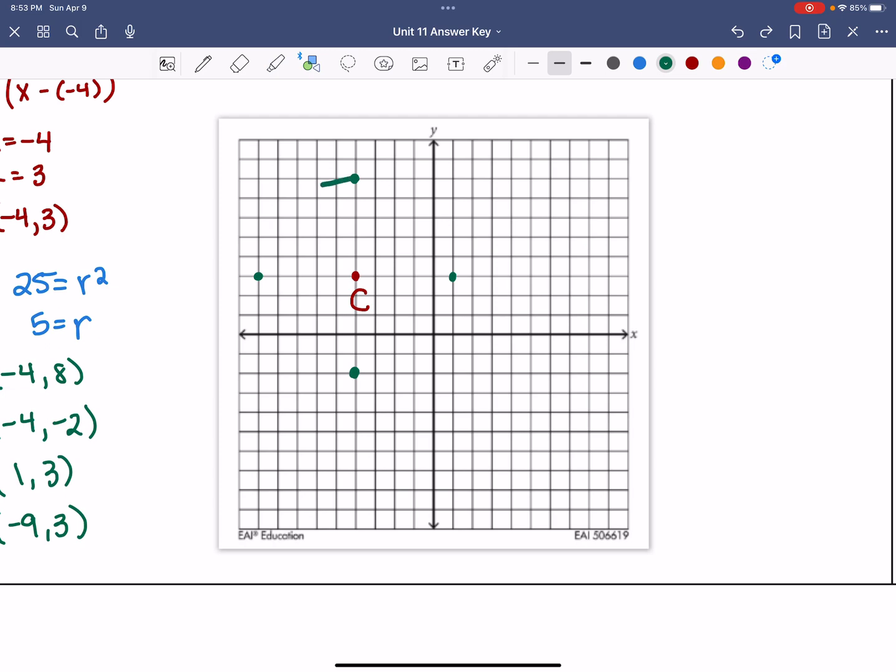From here, I'm going to connect the dots with a lovely curve and try to just make a circle. I have a tool on my app that lets me do it, but really just try to make the best circle you can. Avoid making it look like a rhombus or a square or any other shape. Try to curve it to make it look a little bit more like a circle. It doesn't have to be perfect, but this is going to be my circle.